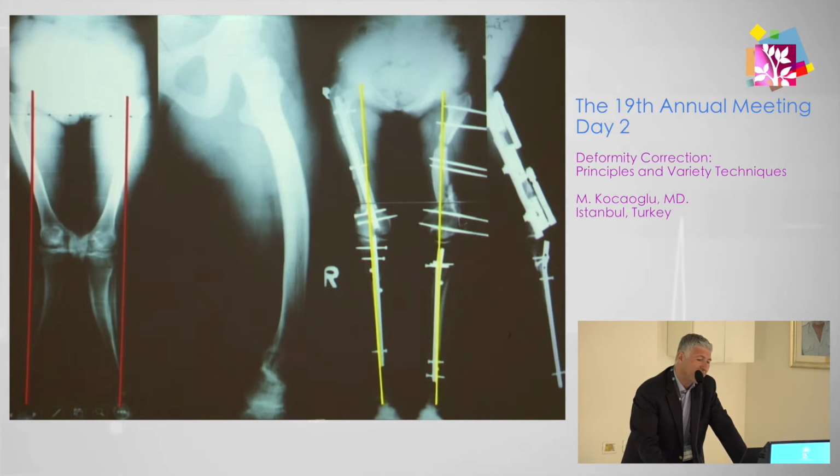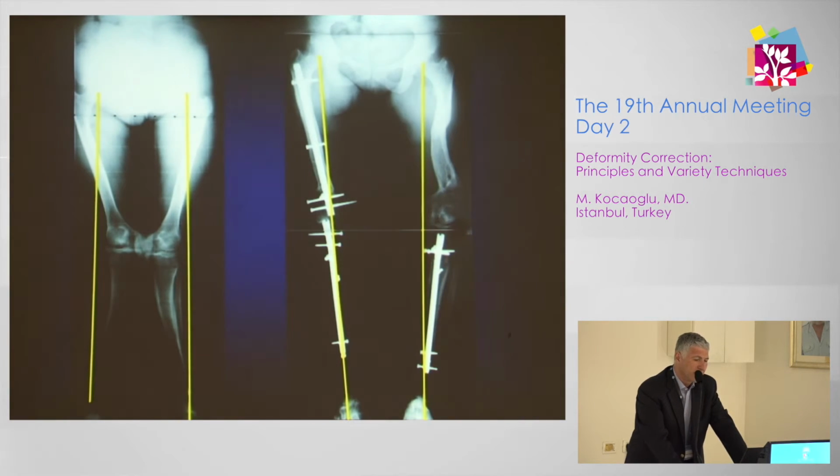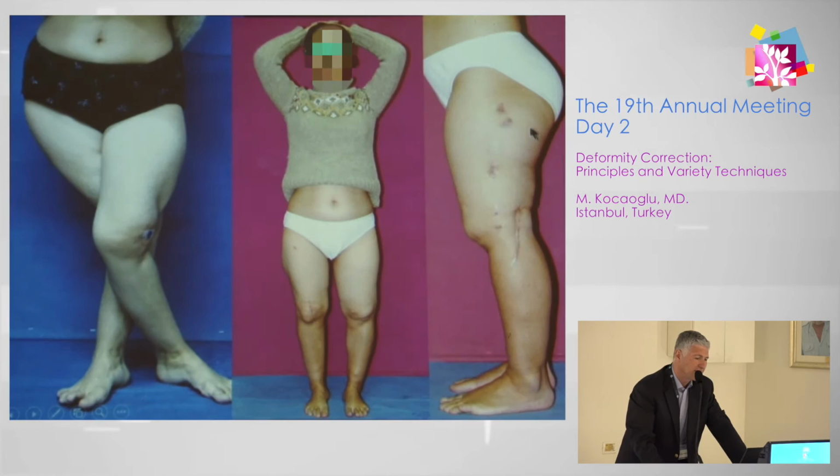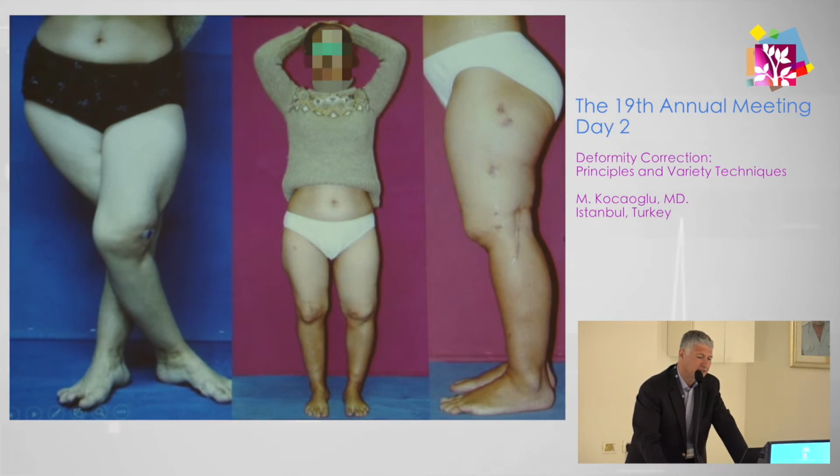Therefore, I was not able to do the left one with nailing technique. I did it with a regular external fixator, but the other 3 segments I did with fixator-assisted intramedullary nailing. This was before the orthoroentgenogram, and this was after the surgery. And this is the clinical result. Of course, in huge genu valgum deformities, it's essential to release the peroneal nerve, to avoid a drop foot at the end of the surgery.